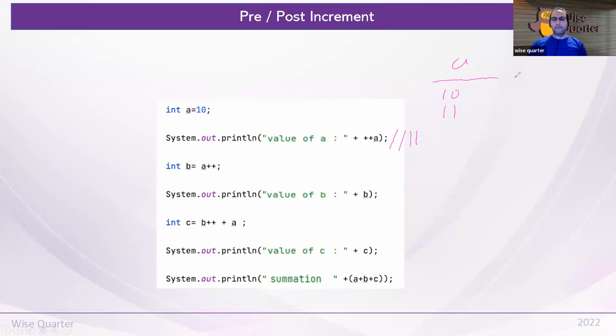Here, we are trying to assign B. We have B here. And as you can see, first the variable, then the increment comes. It means first the job, then increase the value. The value of A is 11, and I will assign it to B. B will be 11. Then I will increase the value of A by 1. It will become 12. When I try to print the value of B, it will be 11. Another 11 comes here. Oh, we have C now.